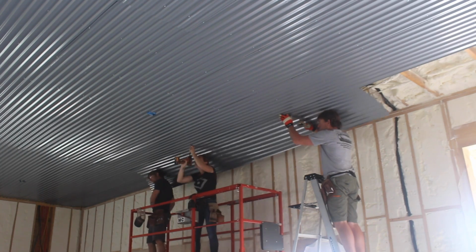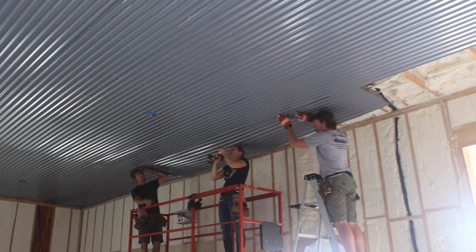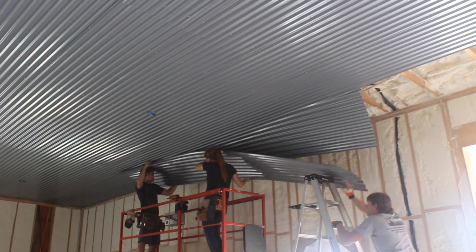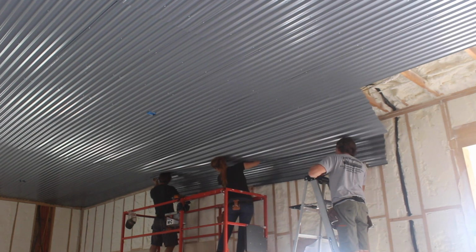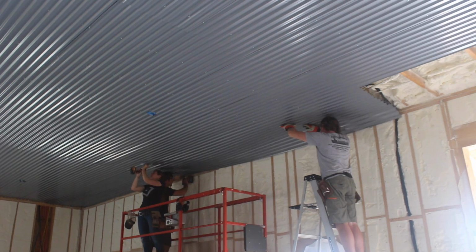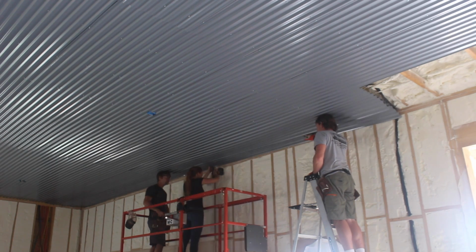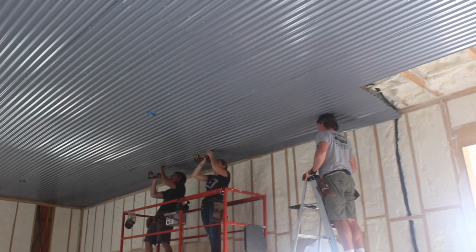And then I guess the last tip I have from my experience is the very last row. The last row was made up of only a few corrugations, and instead of going over the previous panel like the rest of the ceiling, we secured the first row of screws, but then left the panel flop down so that the last panel, which we left as a complete full panel, could be slipped under it and then all attached as one. This not only was a workaround for having to rip a sheet down, but also created a very seamless look, as it looks just like one panel if you look straight up at it.